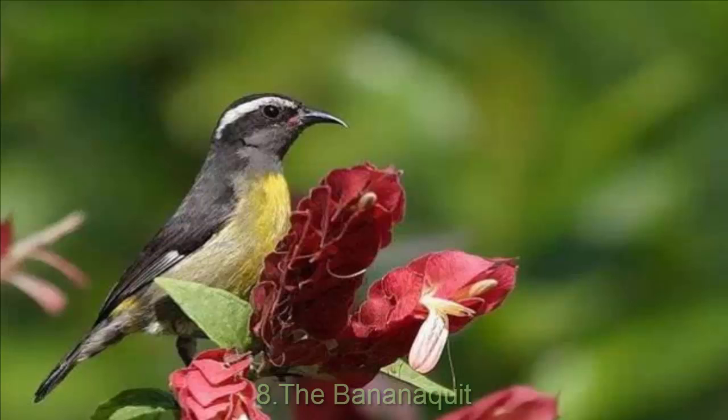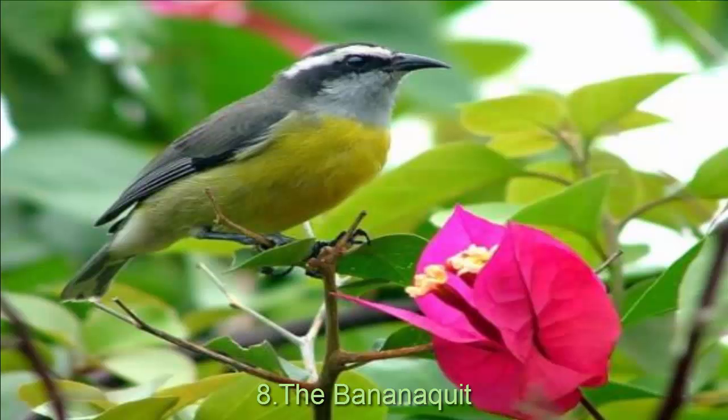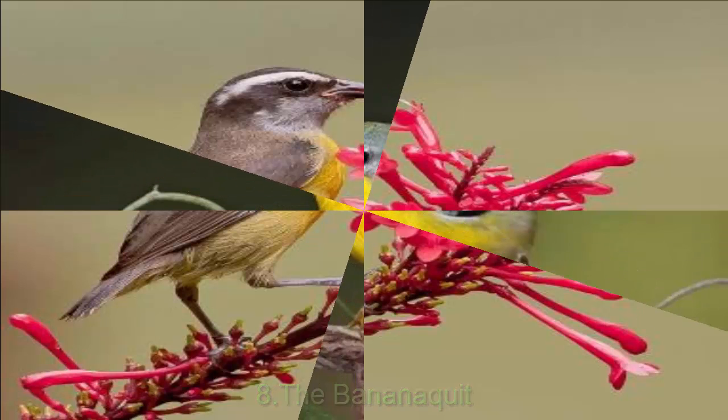The American goldfinch can be commonly found in the West Indies, Caribbean islands, and in the southern part of Brazil. The Bananaquit is a highly social animal and can be found in flower and fruit gardens in search of food. It has a dark gray upper part and bright yellow lower part with a black head crown. Its curved bill helps it eat nectar from flowers. As it cannot hover like a hummingbird, it perches every time it eats. In breeding season, it lays two to four white eggs which take 12 to 14 days to hatch. Weight is 9 grams and length is 9.5 cm.